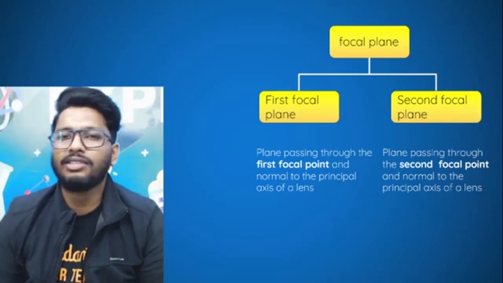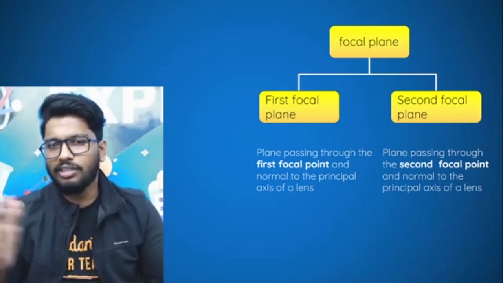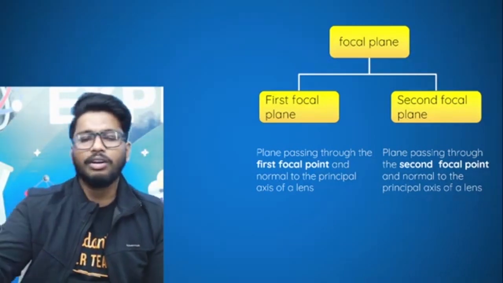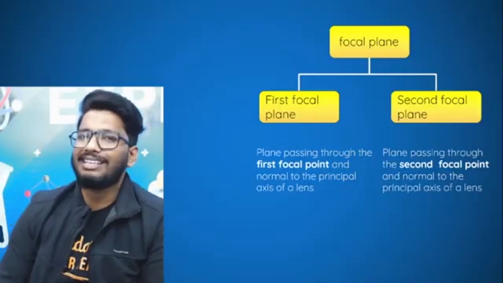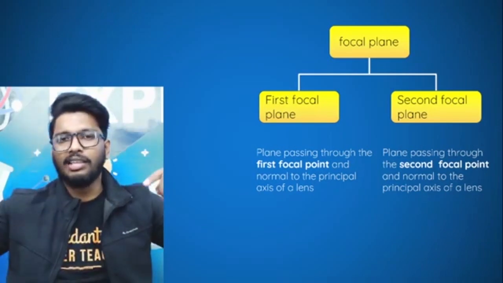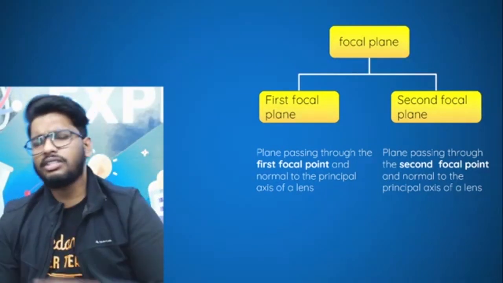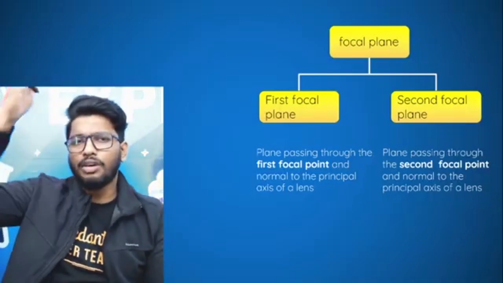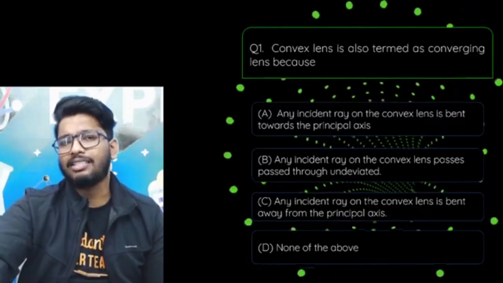The last thing I'm going to talk about is the focal plane related to focus again. A focal plane is nothing but a 2D figure, or you can say it's a plane passing through the focal point of a particular lens. And again, it's going to be perpendicular to the principal axis, because the principal axis is going this way and the plane is this way. Same goes for the second focal point also. It's a plane inserted at the focal point, and again, it's going to be perpendicular or normal to the principal axis as well.